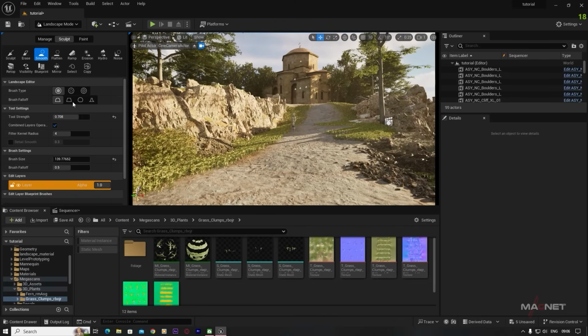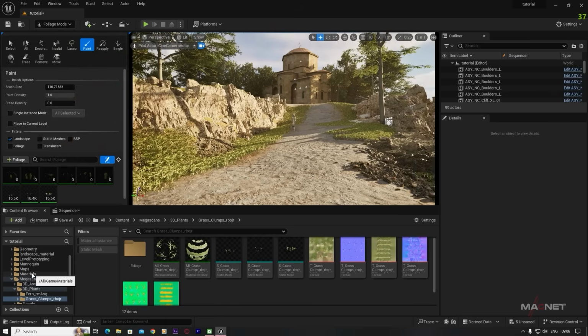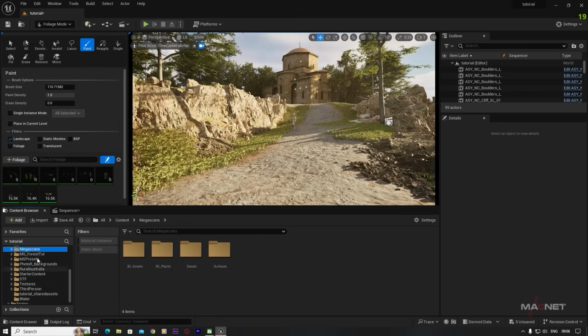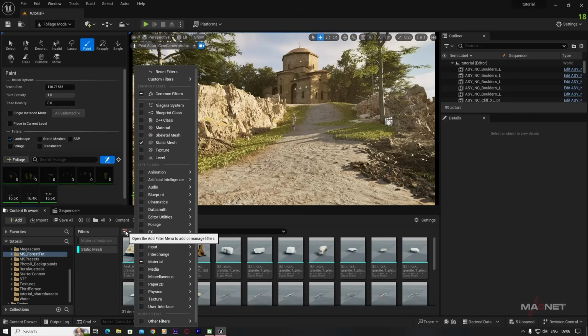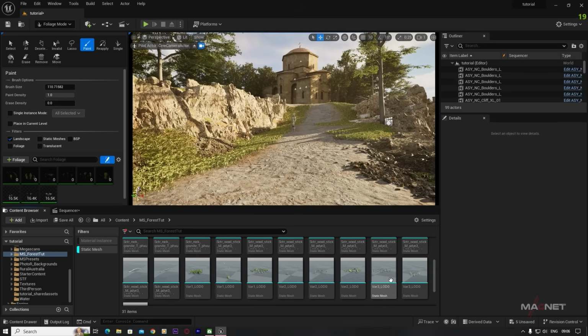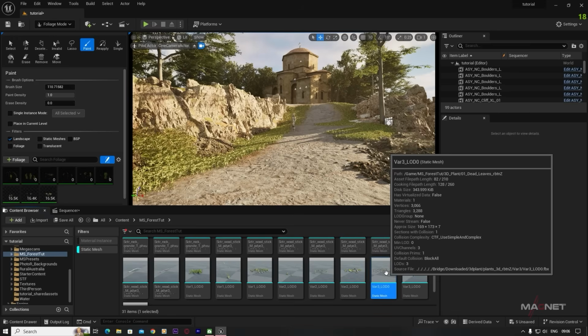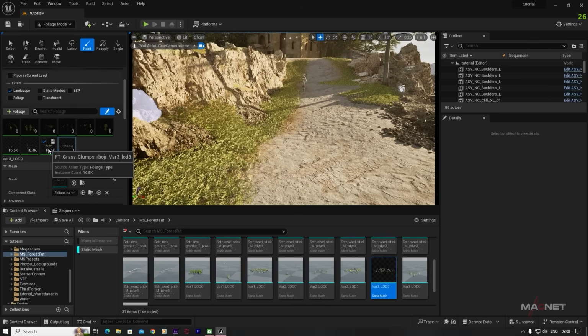And now we're going to put other ground assets. So we go again to this foliage mode. Then we downloaded some assets called forest path, and this folder named forest tute holds the assets. So we select this folder and then select the static mesh filter. And if you don't have these filters, you can go to this three line option and select those filters from here. Then first we're going to select some of these falling leaves here. So maybe use this one, just one. And then we also disable those grasses, because we only want to paint these falling leaves. And then we start painting here.